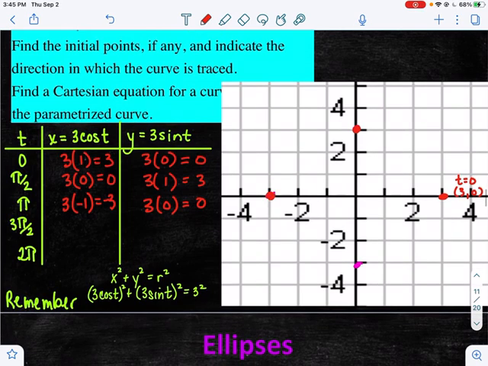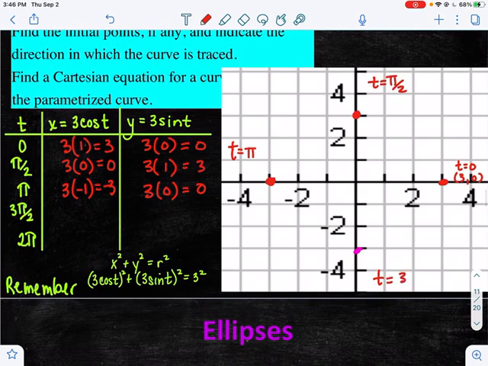It's right here. Now I want you to notice as t progresses in order of a rotation, as you rotate counterclockwise, positive angles, we start at t equals 0, we go to t is equal to pi over 2, t is equal to pi, t is equal to 3 pi over 2, and then we get back to t is equal to 2 pi. We're back at 3, 0.